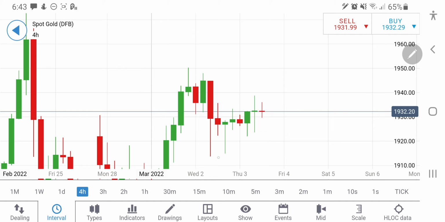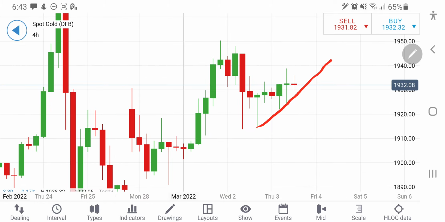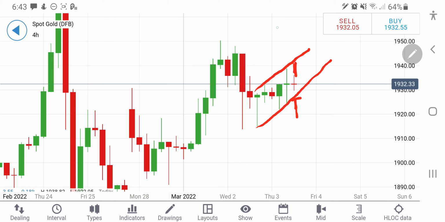Now this is the 4-hour chart for gold, and you can see the lower trading channel in which it is trading. Also look at this, it has achieved a high here. The lows right now are at around 1926 levels. Rather, I will say 1925. Only if it breaks 1925, I will recommend you to go short, else it can bounce back again. On the top side, the limit is at around 1942 for now. If it trades within this channel, it might trade between 1925 and 1942. Any breakout above or below will be a good indication that it is going to act bullish or bearish. Now this is on the 4-hour charts.